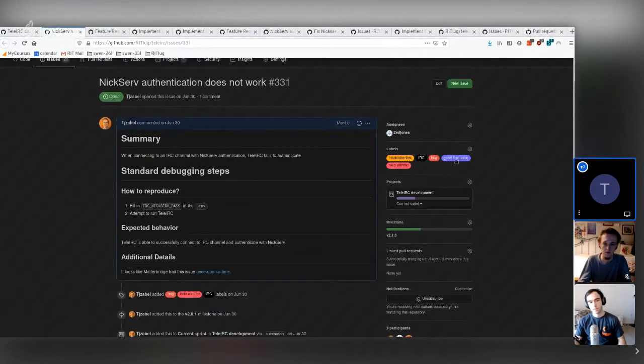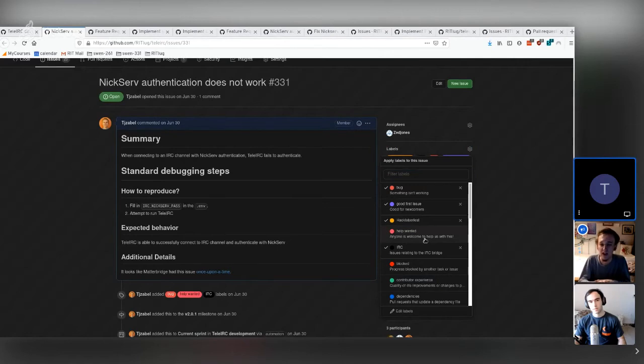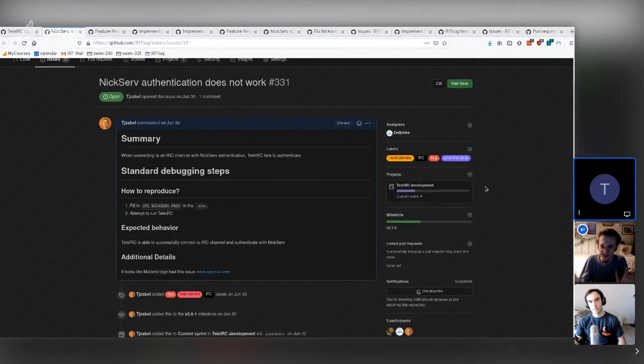And then, okay, I guess we can keep these tags on here. Personally, my preference is whenever I assign an issue, if something is tagged help wanted, I remove that, just so that someone doesn't jump on and say, I can help with this.